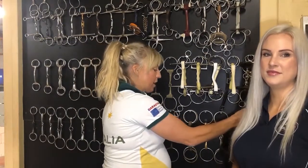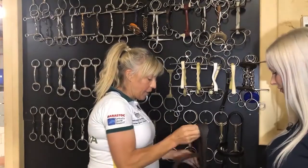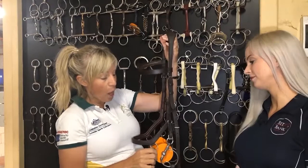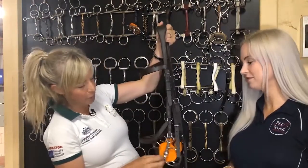And then one bit I've just tried recently - I had a horse that was very, very sensitive in the mouth. Well, not sensitive - it puts its tongue out, but I think from racing it's been temporarily tongue-tied potentially, though it's not on a racing record as that. But I think at some point it's been tongue-tied. It is the Bomber bit - I'm not exactly sure what it's called. So this is the DC Morgan.